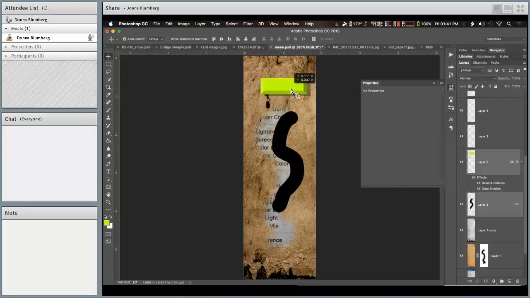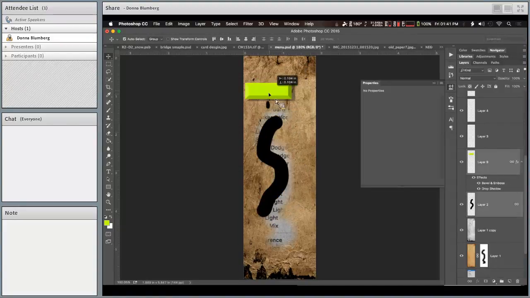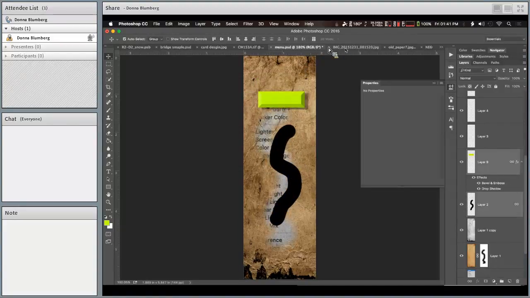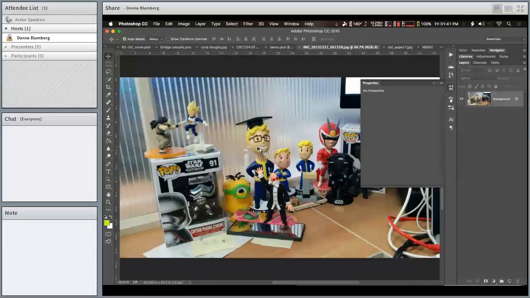So if I start moving these guys, they move together, which can be really cool, especially if you're using an image like this. And we talked about going ahead and maybe changing one of these toys, but you want to make sure that the shirt stays together. You can chain them together as well as putting them in groups. That way you don't accidentally select them.